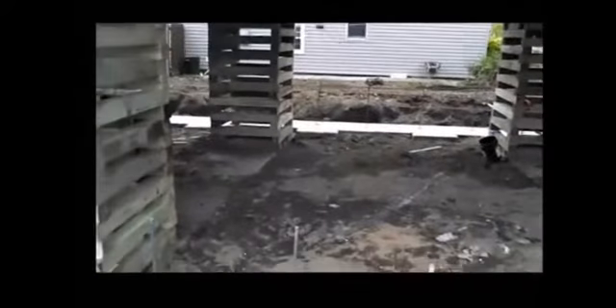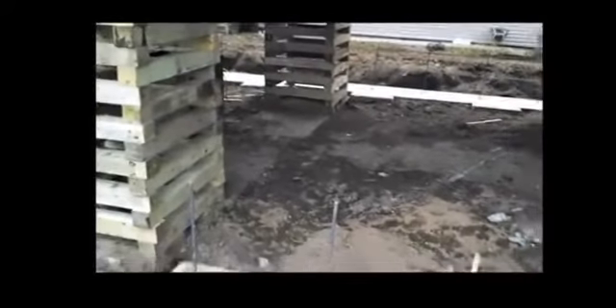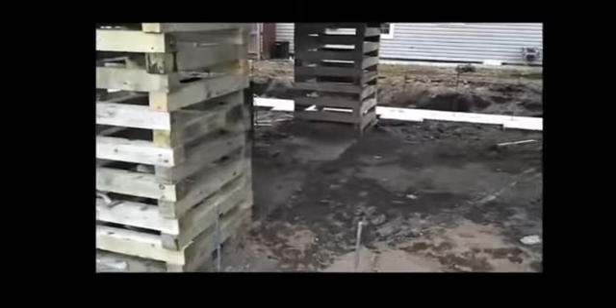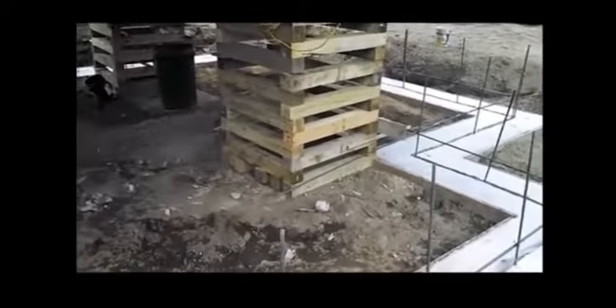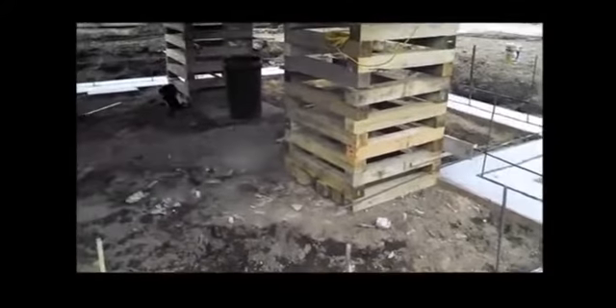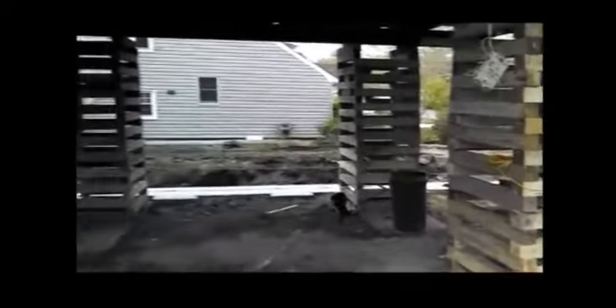You can see here that they've utilized the cement underneath some of the cribbing — that must have been the foundational floor at one time. But where there wasn't any foundation floor, they put in steel plates. I can zoom in here and show you a steel plate that's in the ground. There's a nice steel plate underneath the cribbing where it's not on nice solid ground. They've put in steel plates to hold the weight of this cribbing that's holding the house up.